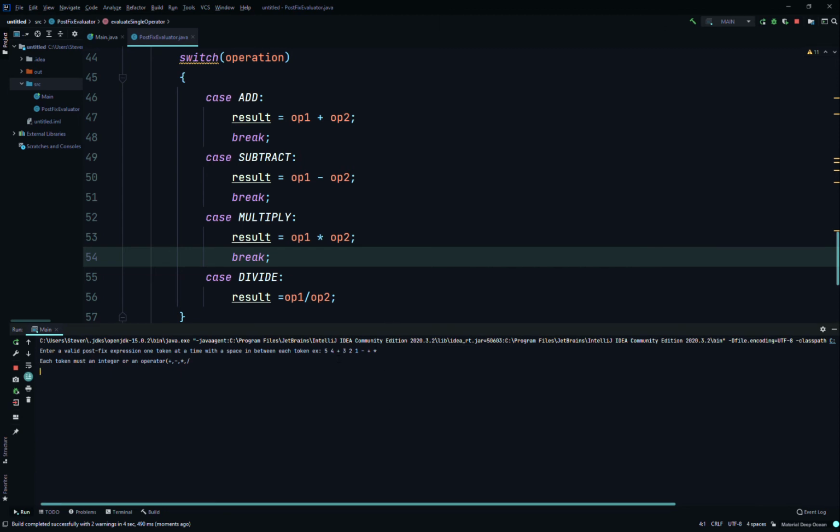Okay, so we'll just use the example that we inputted. I think it's the same thing. So 5 4 plus 3 2 1 subtract plus multiply. So I'll just input all those with a space. I haven't actually done this code in a while, so we'll just try it. Last time I just did it by hand. 3 2 1 minus plus. So that expression equals 36. Evaluate another expression. We'll just say n. So it just ended.